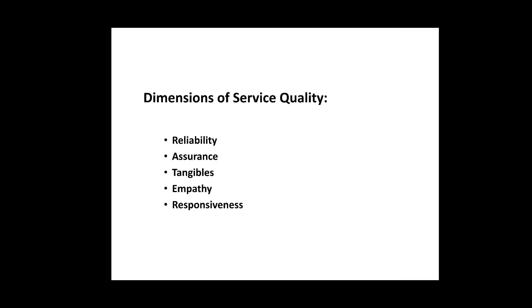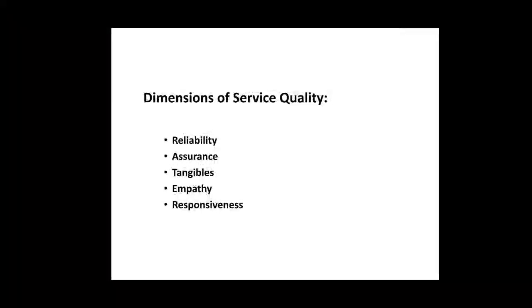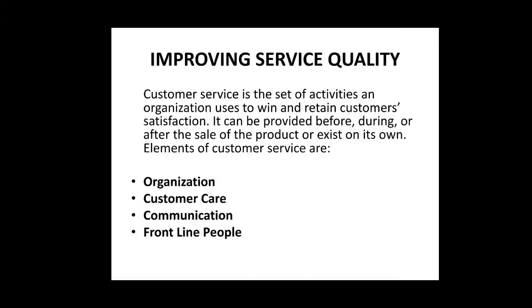Empathy: the degree of caring and individual attention provided to the customer. Example: willingness to schedule deliveries at the customer's convenience, explaining technical jargon in layman's language, etc. These are the things that come under empathy. These are the few dimensions of service quality: reliability, assurance, tangibles, empathy and responsiveness. So I think you got a brief idea about the dimensions of quality.